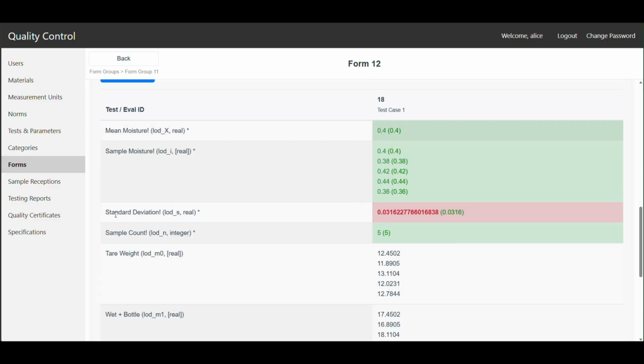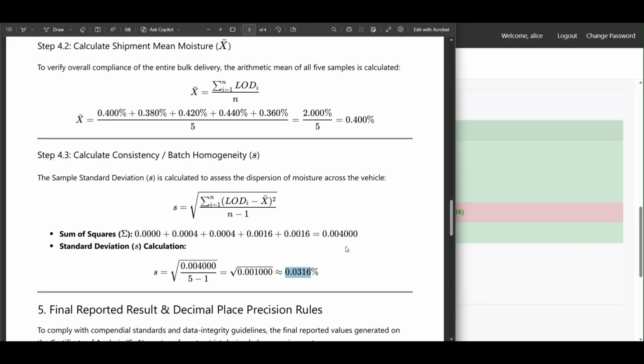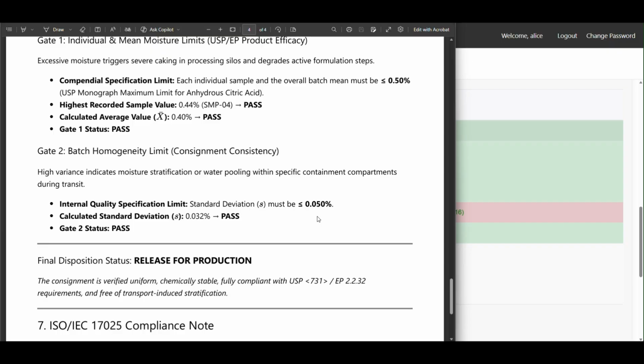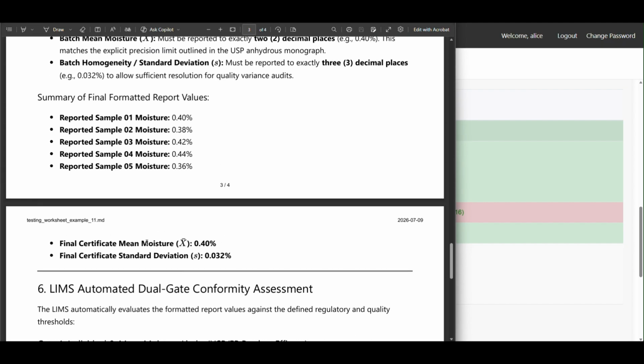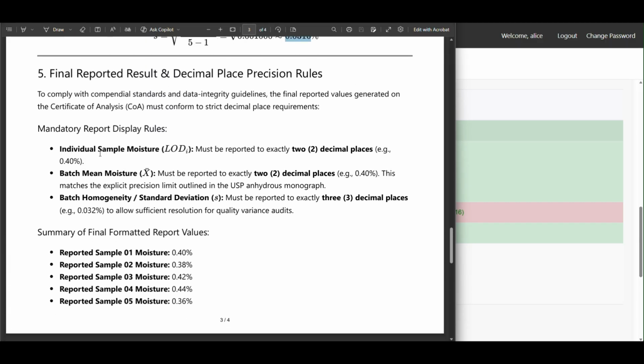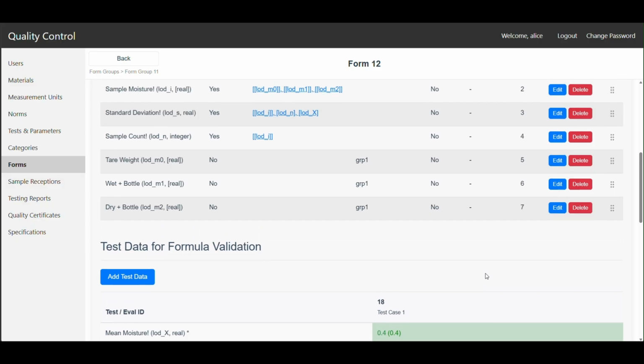There is a problem with standard deviation. Let's see what the document says about this. The sample moisture must be displayed with exactly 2 decimal places. This will be translated.